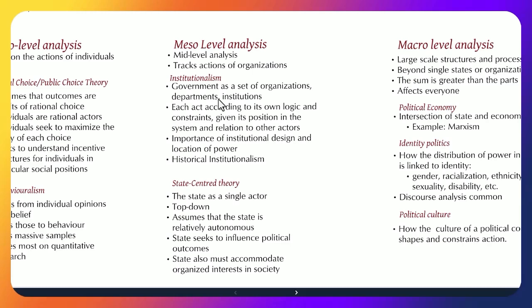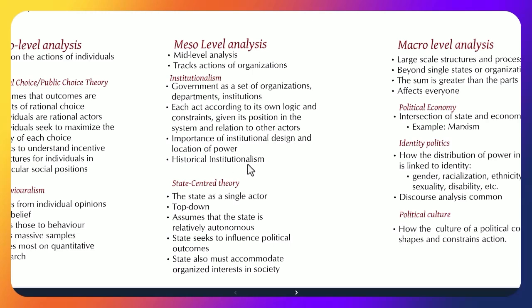And think about the interactions between each level of organization. So in this perspective, you'll very commonly see organizational charts to map the different interactions, because each organization, each part that you're looking at will be acting according to its own logics and constraints, given its position in the system and its relation to others. And those others could be other levels within the same organization, other organizations, and the overall environment. And the importance here is on institutional design, the location of power within that. Who has authority, who doesn't? What are the rules that all these organizations are acting according to, and so on and so forth.